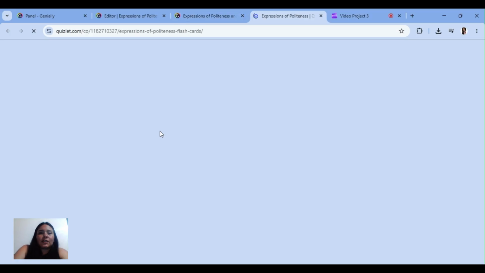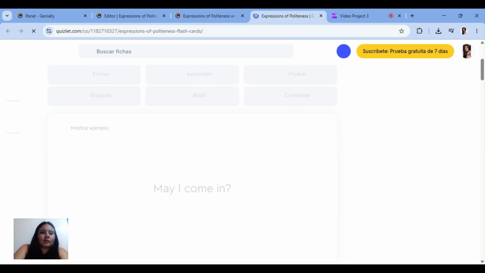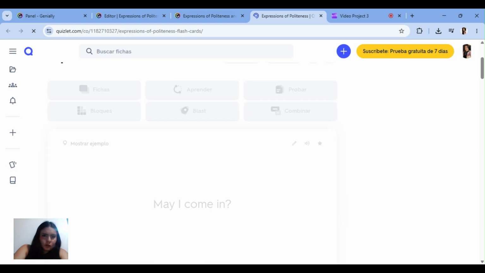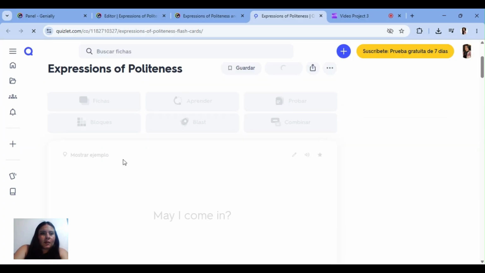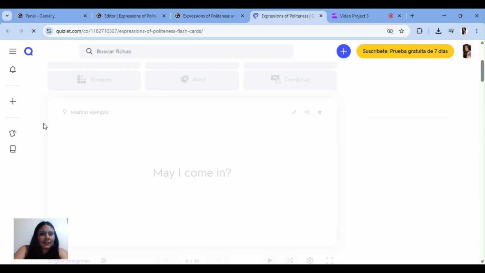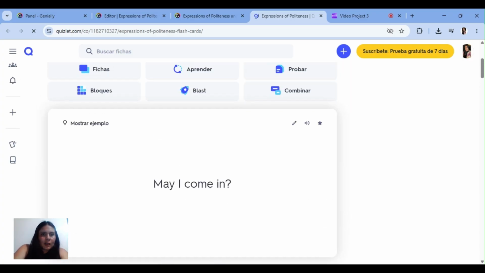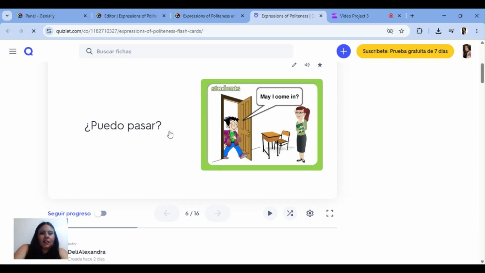These are flashcards. One moment, my Wi-Fi is slow. Okay, this is a flashcard. May I come in? ¿Puedo pasar?